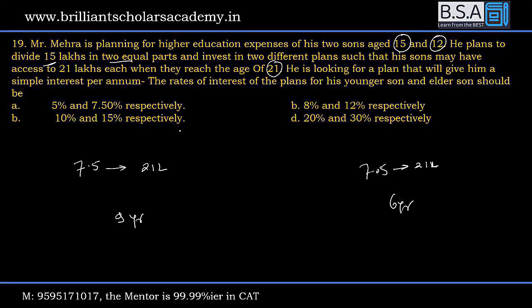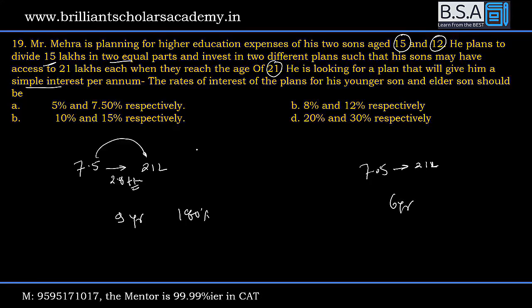See, because the question is simple interest, it becomes an easy problem. All you have got to do is find the growth rate. So how much is the growth rate between these numbers? What is the growth rate? So 21 divided by 7.5, it is becoming, listen to my language very carefully, 2.8 times. 2.8 times means how much is the growth? 180% is the growth.